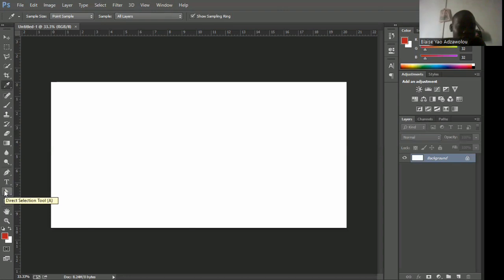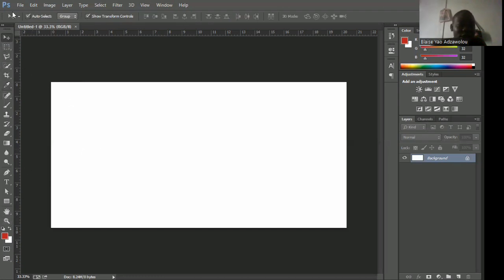Then here is the direct selection tool, which after using your pen tool, will help you direct the direction of the edges. And here, this is to create shapes, rectangular shapes, circles, and all those other shapes. Then this is the hand tool, which is not going to be useful. Then we also have the zoom tool, which I will teach you soon how to use. Now, I've already spoken about the tools.